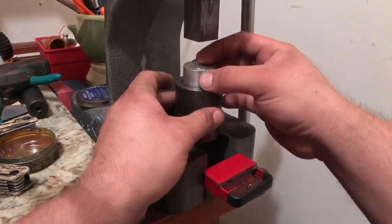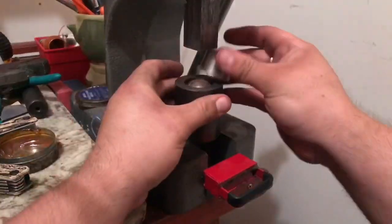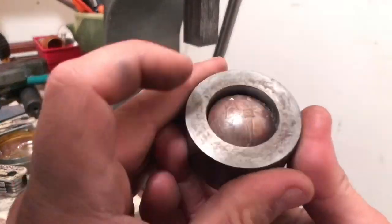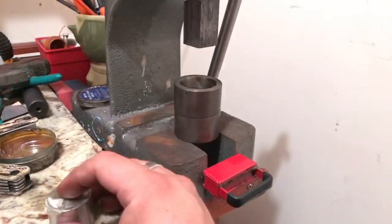The reason I'm not wrapping it right now is just because the coin can be reduced down a little bit before it hits the detail. So I'm getting that little bit done before I wrap it.